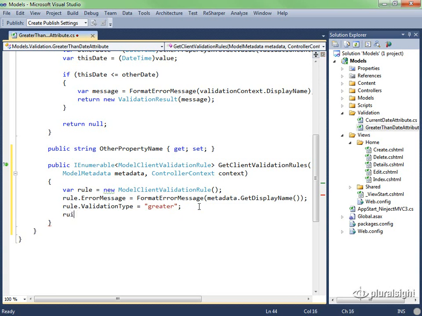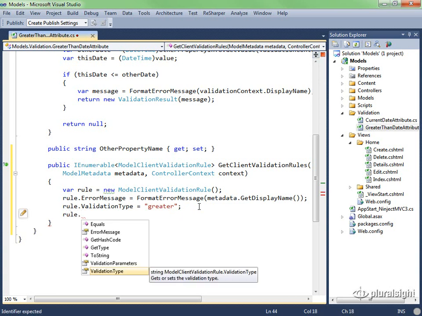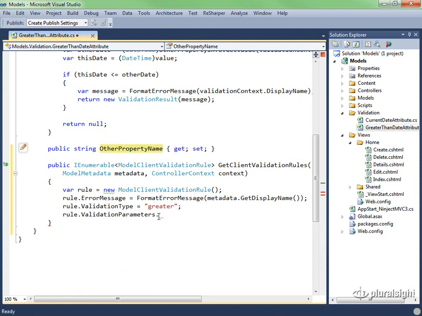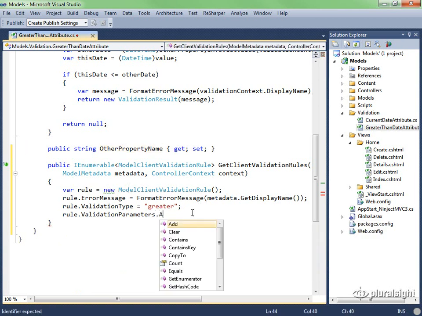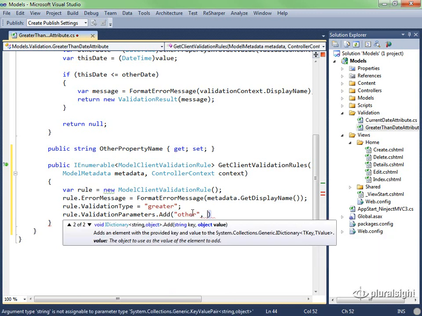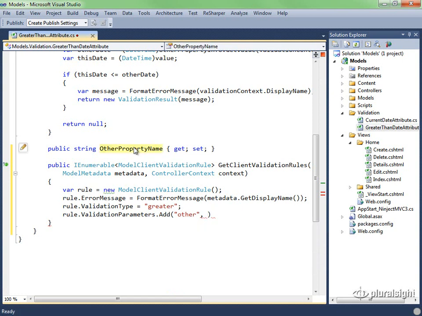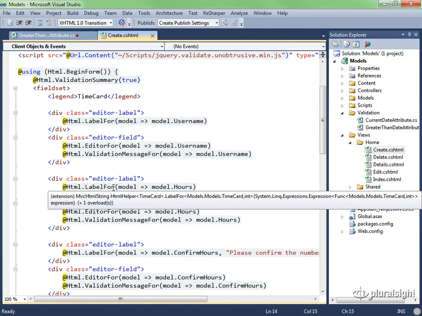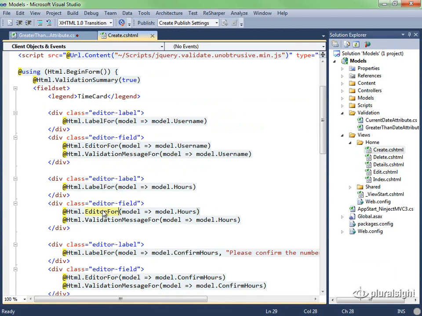We're also going to need to pass along some parameters. So in this case, we need to pass along what this other property is. What is the name of that? And we're going to assume that the view will render with an input that has the name that matches this other property name. This is what the MVC views will do by default when you use things like EditorFor and LabelFor. They're going to create a name, in this case, a name with this input text box that matches the name of the property.